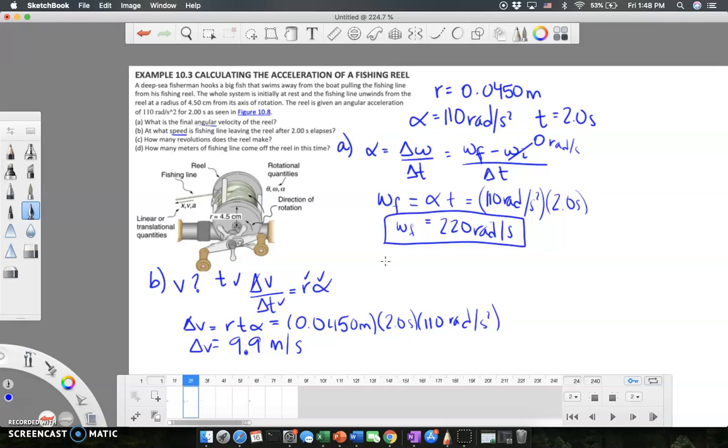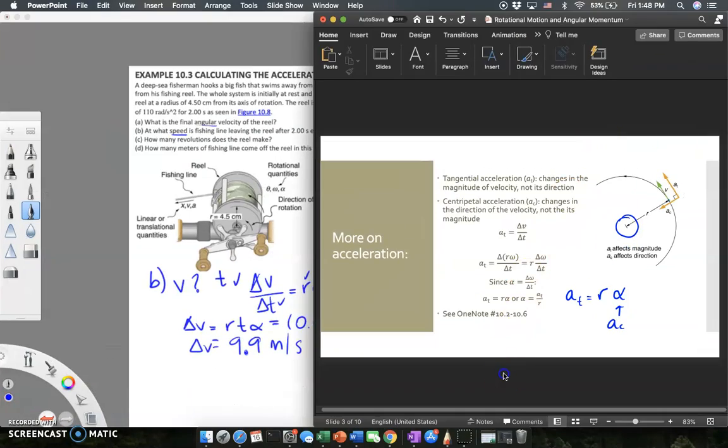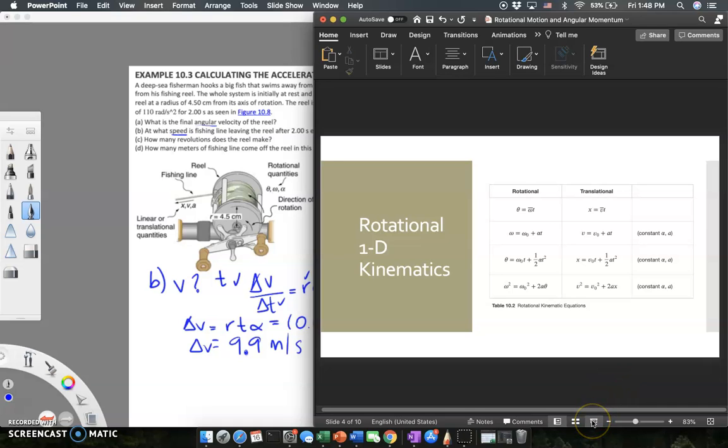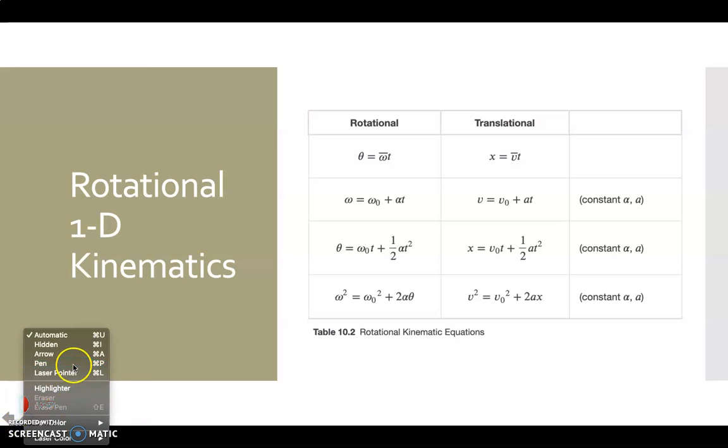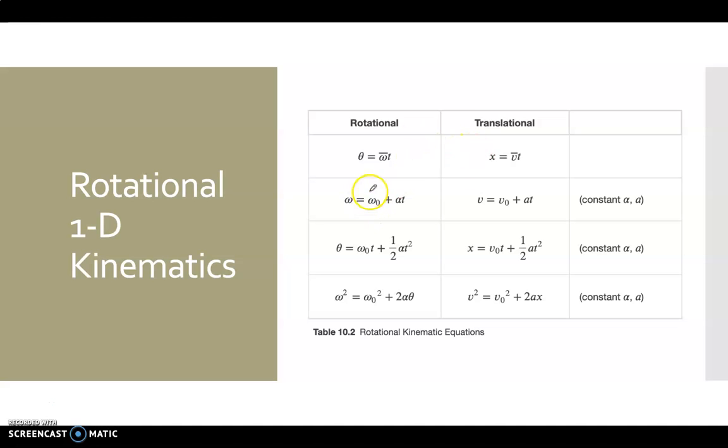All right, so let's go ahead and pause here on this problem, and then I will come back to it in the next video. I think we need a little bit more information as far as the kinematics of rotational motion goes. So here we have these relationships between rotational and translational motion. We're relating these two things. So remember that our omega was equal to our delta theta over delta t. So we're just relating these now to these different concepts.